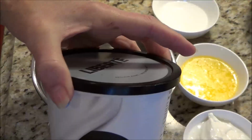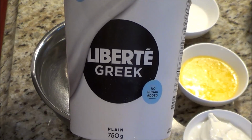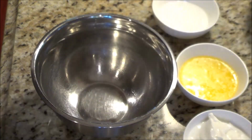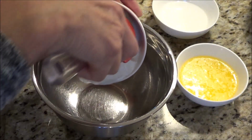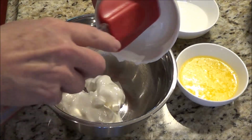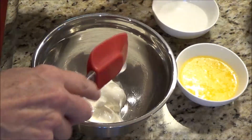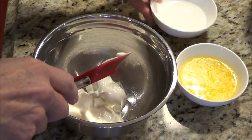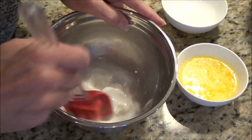So I've got plain Greek yogurt, and I am going to put in 150 grams, or about 2/3 cup of Greek yogurt. So I weighed everything. I like weighing most of the time. A lot of times when it's the teaspoon or tablespoon I don't, but with the others I like to weigh. And then I am going to add in 2 tablespoons of water. So we're just going to mix that up.